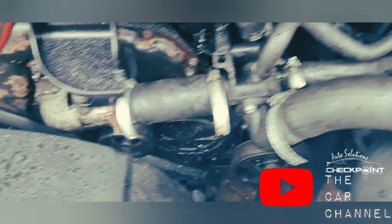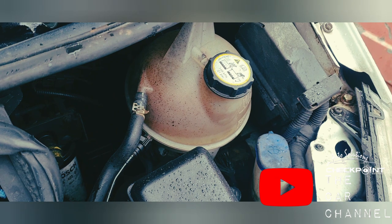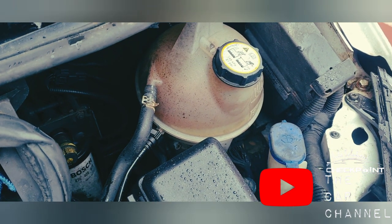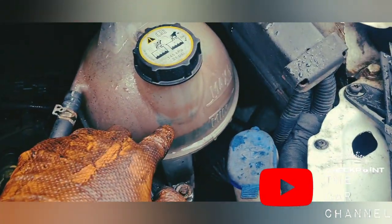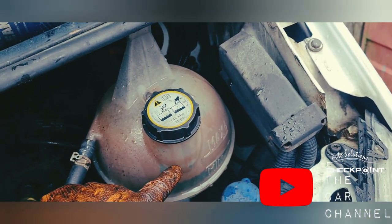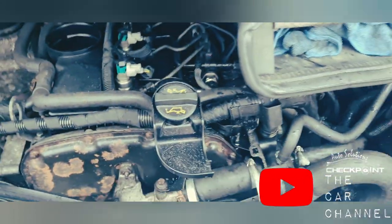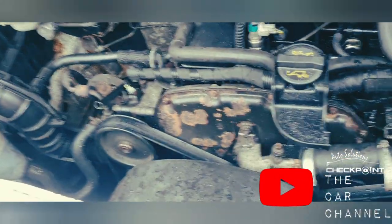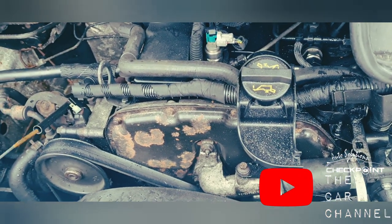Okay, so that's that put back together again. We've just got to get the auxiliary belt on and also replace any of the fluids that have been lost. Okay, that's it all back together again, belt on, antifreeze is actually at the level up here. I know it looks like the level's at the minimum, but it's not, it's actually right on level. So we've got all seasons antifreeze. We need to get the dipstick back on as well, and then we'll give it a little try and see what's what.